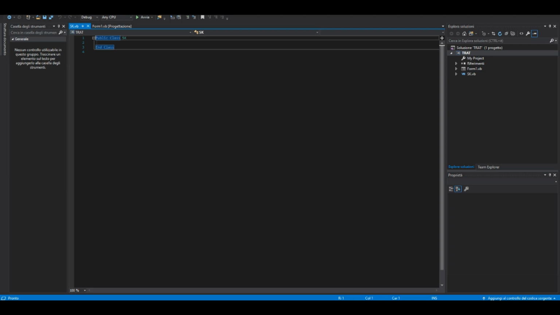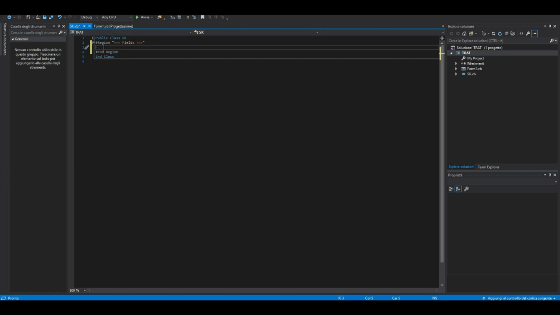And now we can start creating our first functions that will allow us to handle the incoming packets and all the connections. So first of all, we need our variables. We're going to use the region command to make everything organized. So Fields, and inside here we're going to declare our variables.